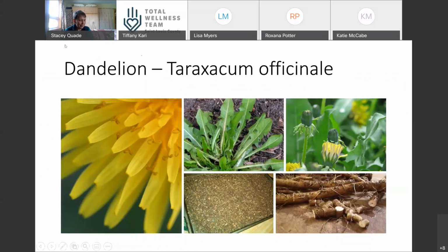And then back into the yard for something that everybody can be doing on a daily basis. I can't say enough about dandelions. Dandelions have so much nutrition. The leaves, the roots, they have amazing amounts of trace minerals, calcium, and phosphorus, and magnesium, and they've got D's and C's and B's, and they're just loaded.